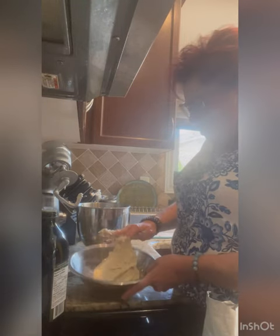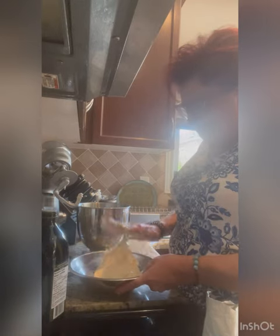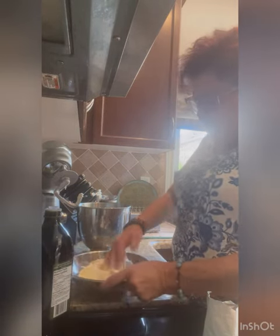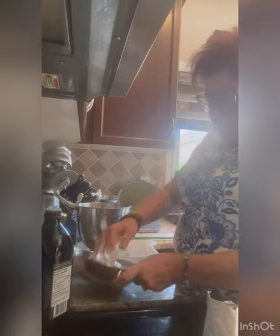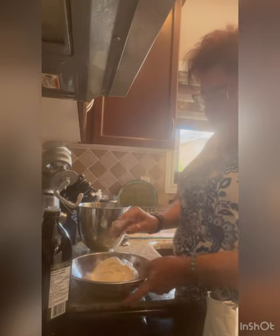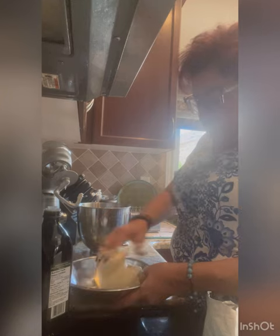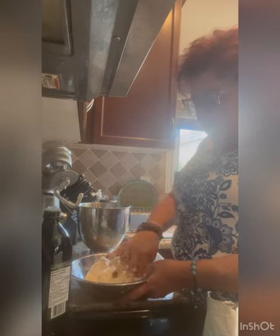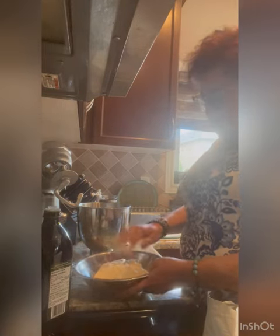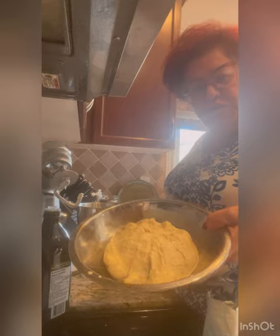It's not sticking to the pan, but it's sticking to my hands a little bit. Just a little bit more oil. That's it. I'm just gonna let this sit now for about an hour and a half, 2 hours, for it to rise. And that's it. Pizza dough is ready. See you in a bit.